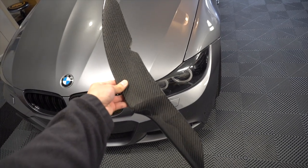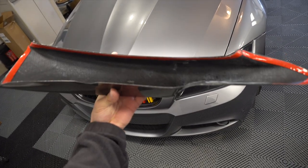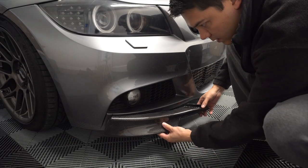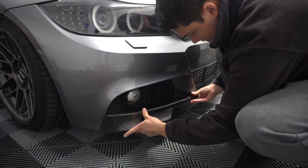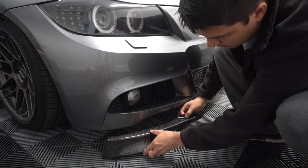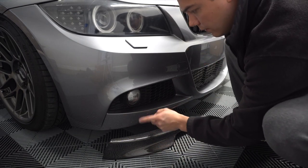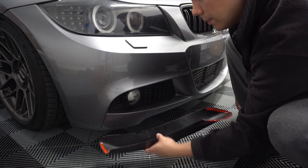We need to decide whether to use just the 3M tape that's supplied or also put a screw in on the bottom, just to hold it on — in case he's going 120 miles an hour and this thing flies off. It's better to have both tape and screws. This is really lightweight, it is full carbon. We're going to work on the passenger side first. Before we go any further I'm going to clean up the areas with some soap and water and make sure it's all dry before pulling the tape off and installing.